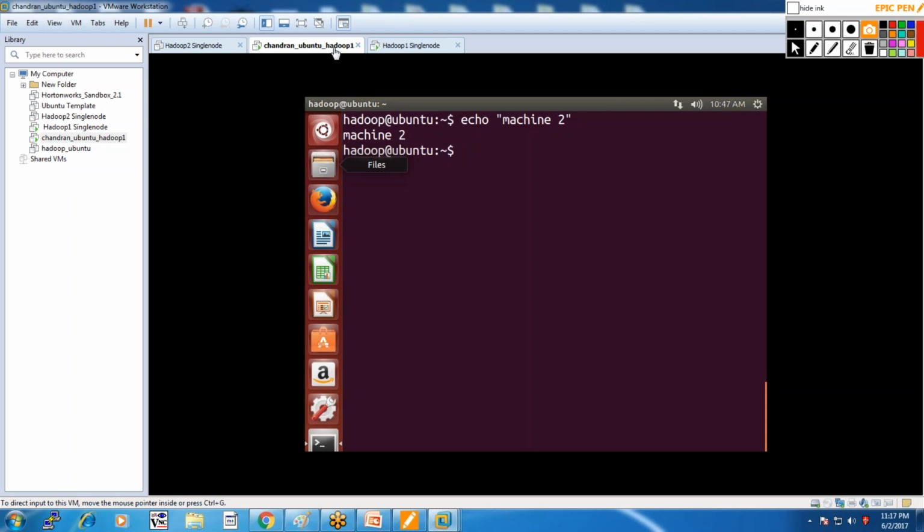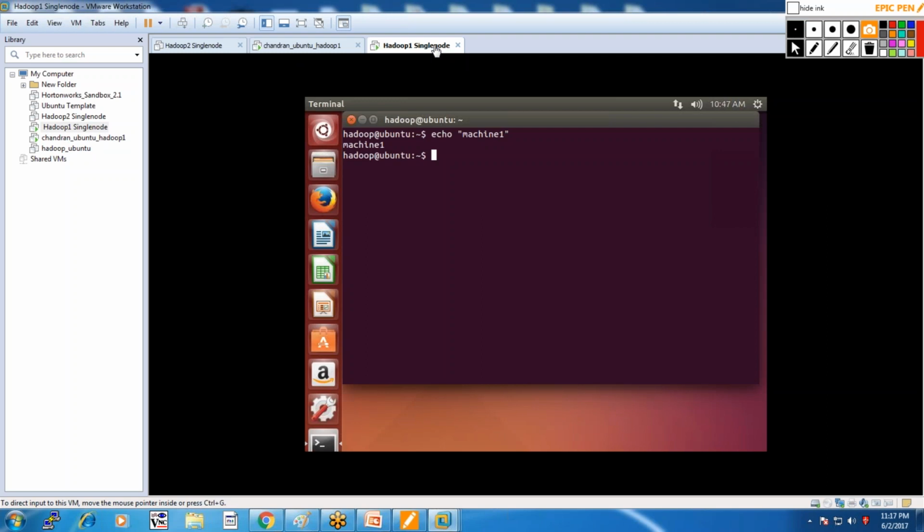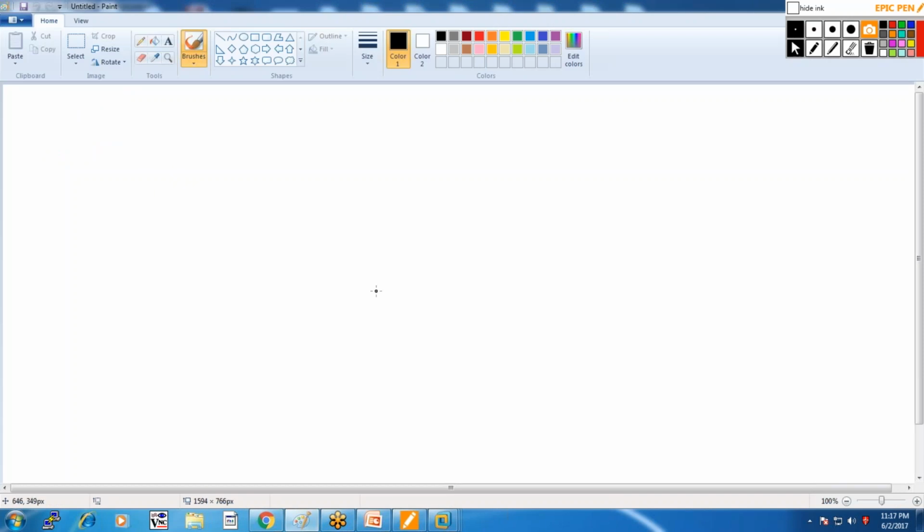Now, this Chandran Ubuntu is configured with 4 microprocessor and 4 GB. This Hadoop 1 is configured with 2 microprocessor and 2 GB. Here you can find my underlying machine is an i5 machine with 8 GB of RAM. i5 means, as I told, 8 microprocessor, 8 GB of RAM.